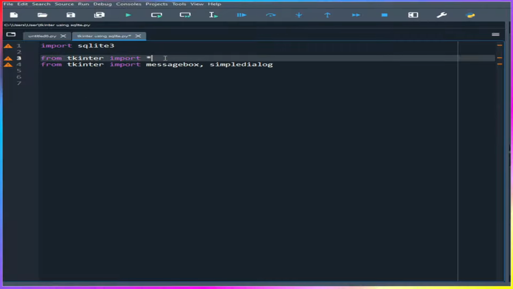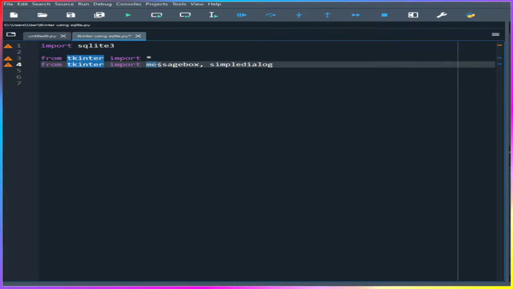This one will handle the GUI functionality of our Tkinter, including our message box and simple dialog box.